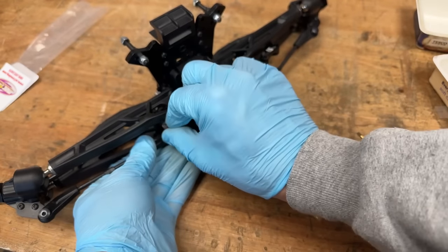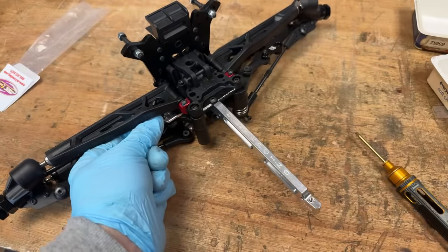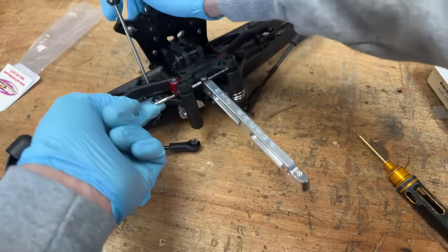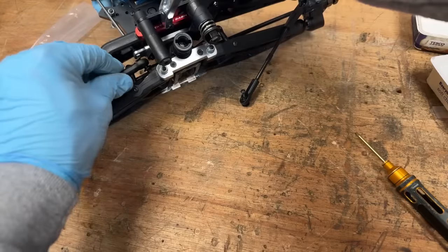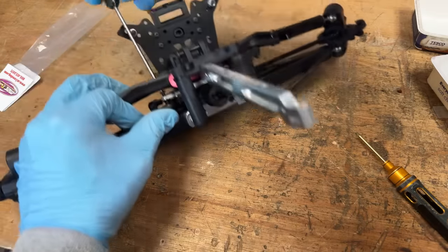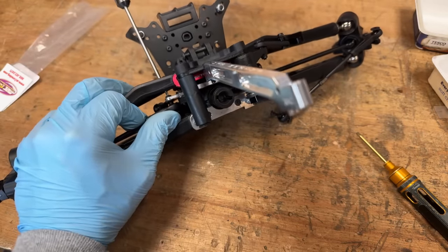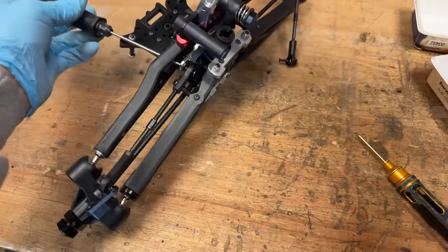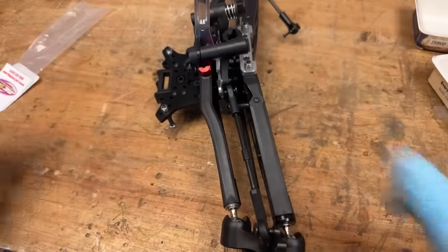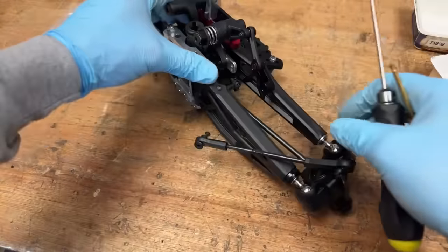All right. Oh, I should have put these on before I put the arms back on. So you can't get to it now. Got top arms in the way. Hopefully. Can we get to it? Oh, I might be able to just do it. Yeah, I think we can just do it. Yes. And this side.